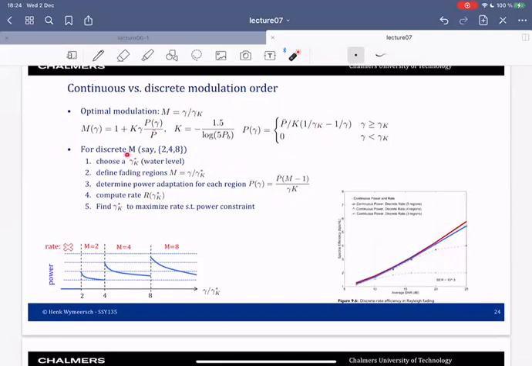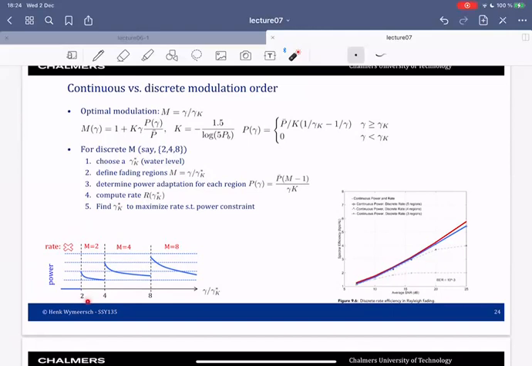And then we vary this value gamma k star. So we move this gamma k star left or right, higher and lower. For each of them we evaluate the rate, which in turn depends on the power and the modulation format, and then we just pick the gamma k star that maximizes this rate. And then you will have something that looks like this.